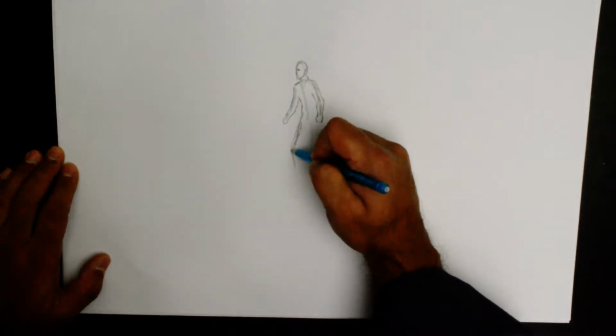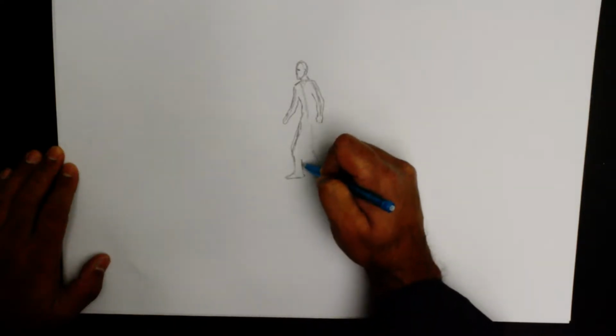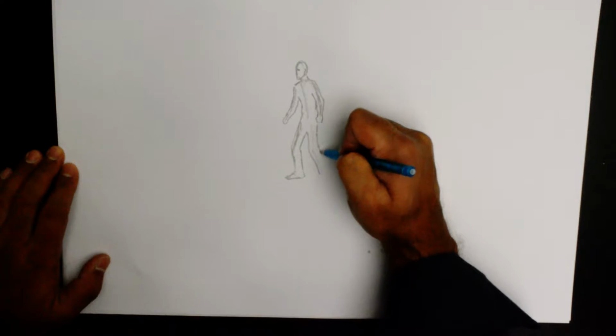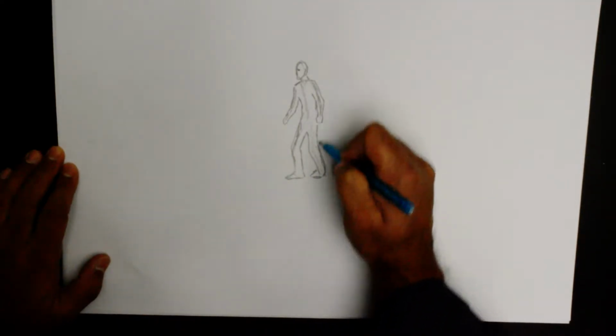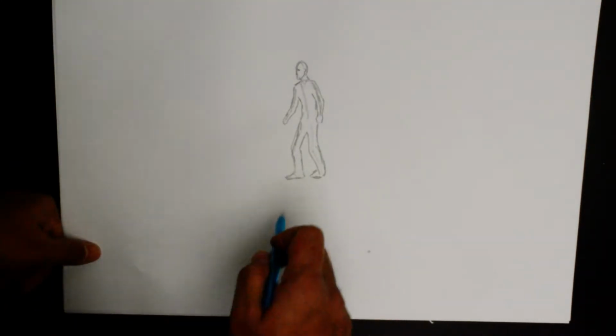Right, and so it's like a walking person in that direction.